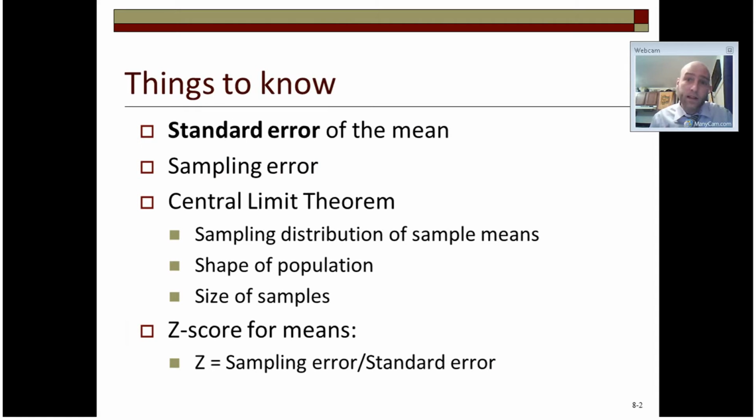The things we want to take away from chapter 8, from talking about the central limit theorem, is really getting to the standard error of the mean. The standard error is a super, super powerful tool that takes advantage of two of the most important things in statistics. First of all, it takes into account variance, which is really what makes measurement important and cool. And second, it incorporates sample size.